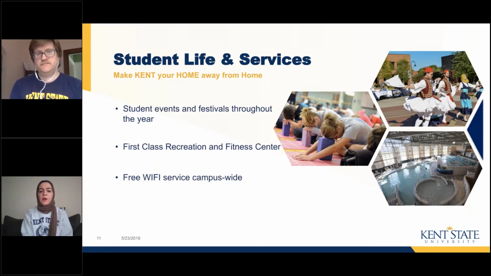And then we have, of course, a fitness and recreation center, which is really amazing. It's 3 floors of a pool, lots of equipment, multiple basketball courts. I know a lot of our international students really like that because they get to take advantage of the rec center. It's something you get free as a student, but also there's just a lot of events and activities that happen there throughout the year, including club sports. So those are pretty popular with our international students.